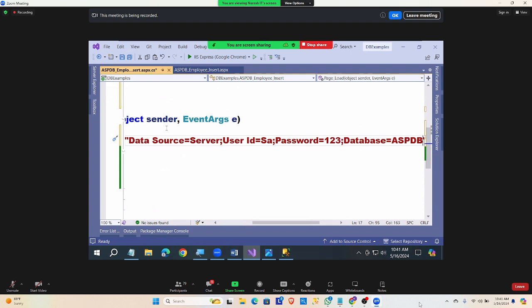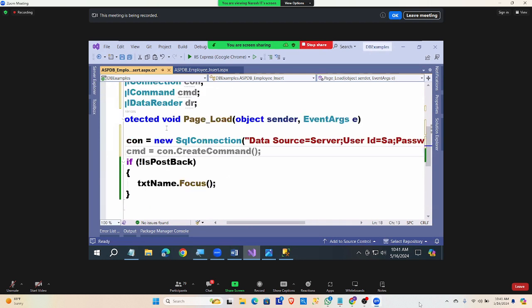Previous example is Northwind. This example it is ASPDB. Guys, can I write this connection in two statements, two separate lines? Can I write this in two separate lines? We already tried it now. Command also we can write in separate lines. We did not try that. Let's try.